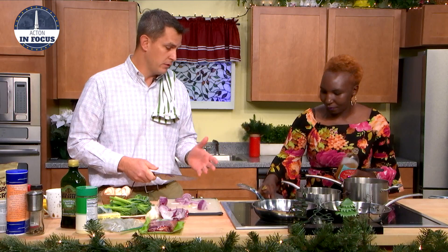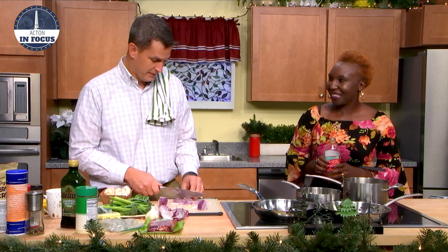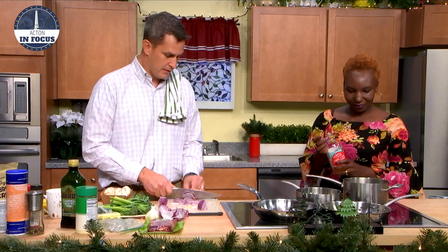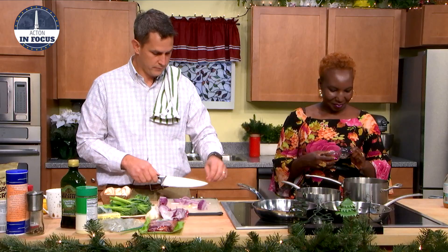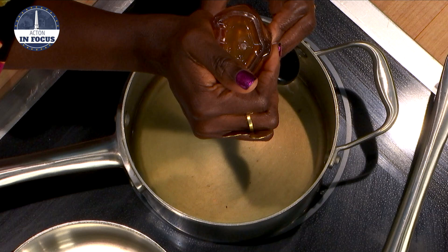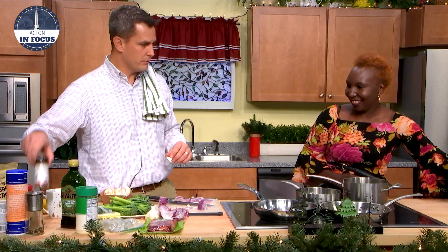That's on too high — this thing heats up fast. If you use induction cooking like we do here at the Acton TV studio, you can have high-performance cookery. So let me know when to stop. All right, then let's add a little sweetness to that with some honey — just a couple teaspoons or a couple squirts. I'm just going to measure with my eyes. And then maybe a little allspice. A little bit more vinegar and a little bit of allspice. Just a couple shakes.